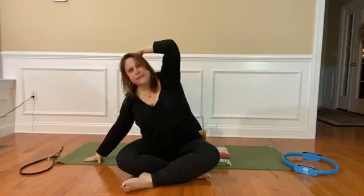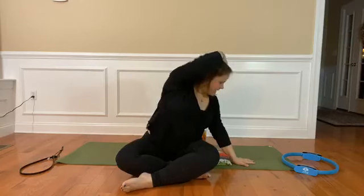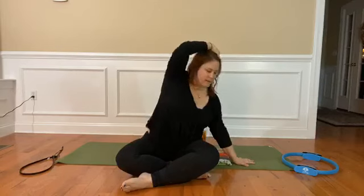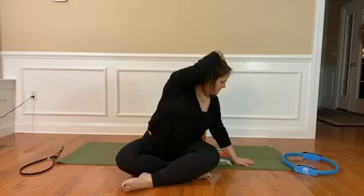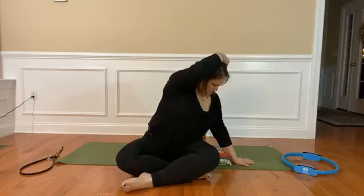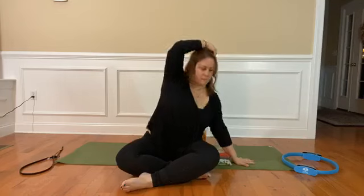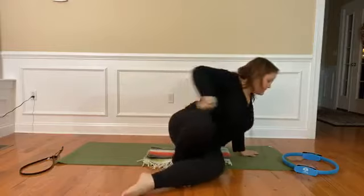And last one, extend that arm, reach, sweep it over other side, up and over. And again, rotating forward. And last one, reaching that arm and coming down and bringing it into an all fours position.